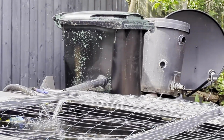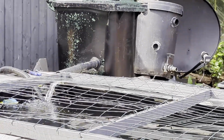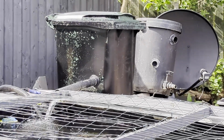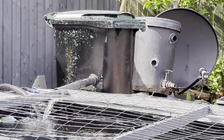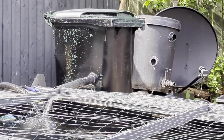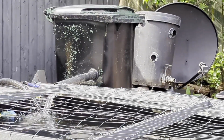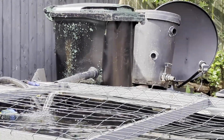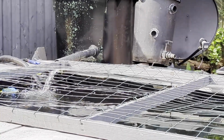The inside of the filter I've built up the same as a Baki shower, so it's in 3 layers. Nothing separating the layers, just the material on each to build 3 layers. So I want to see how that goes for filtering the water and keeping the water clean, and then I'll try a different way if that doesn't work. It's all a question of experimenting until you get the exact thing you want, but for now it's working fine.